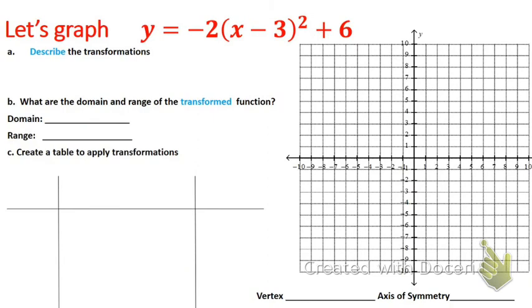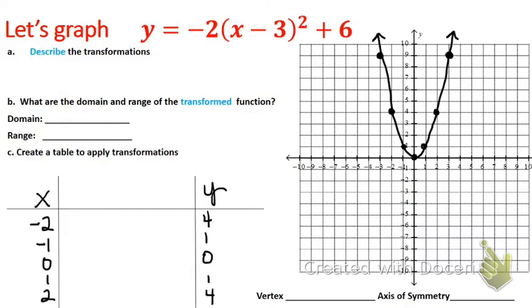Okay, so this is example 2. Go ahead and set up your graph and your table and plot your parent. Okay, so now we have plotted and graphed our parent function. The same parent function that we used in the last example. Every quadratic equation will have the same parent function. So let's identify our transformations.